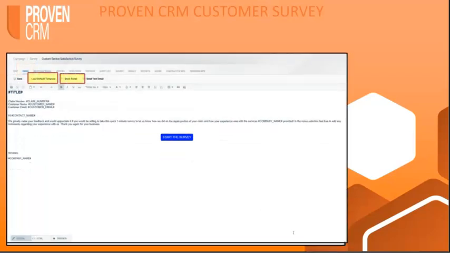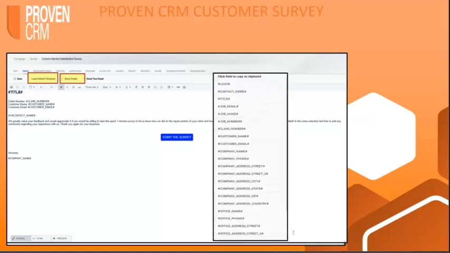So the next form that I want to look at is the Email tab. This is where you can enter your message when your email goes out to your customer. You can utilize the default message and the fields that we have set up in the default, or you can choose from any of the fields available to customize your own message when the survey is sent to your customer. You simply drag the fields onto the form and they will pull in data from your job.